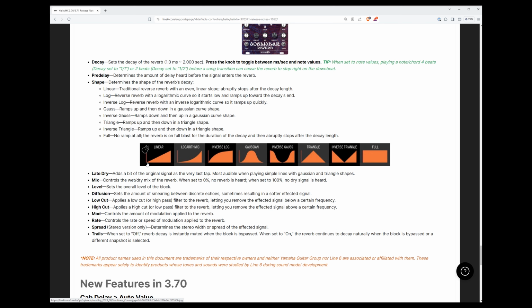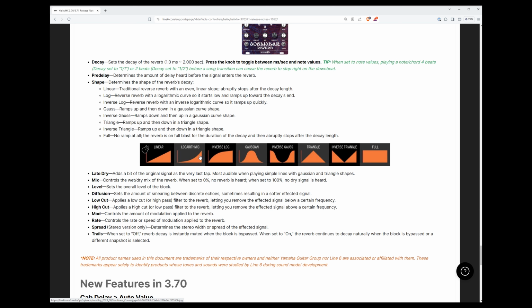So we see here that we have the linear setting, which means the reverb is going to just basically enter quite low and then ramp up in a very linear fashion before it ends up here at the top. The logarithmic setting is going to be different in that it's going to enter much slower and then as it approaches the end, ramp up. So you're going to have more space at the beginning compared to linear, and then you'll have kind of the same output of decay at the end.